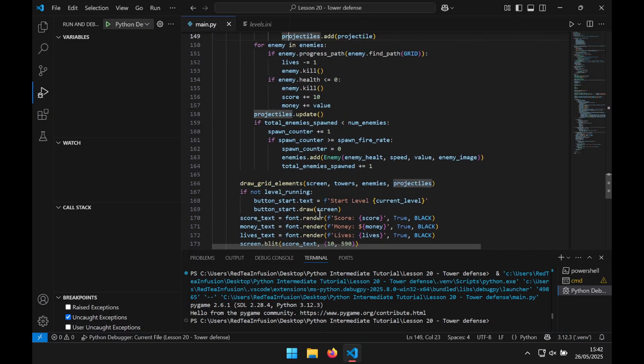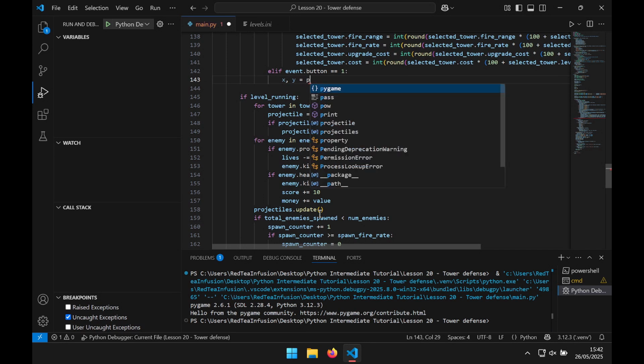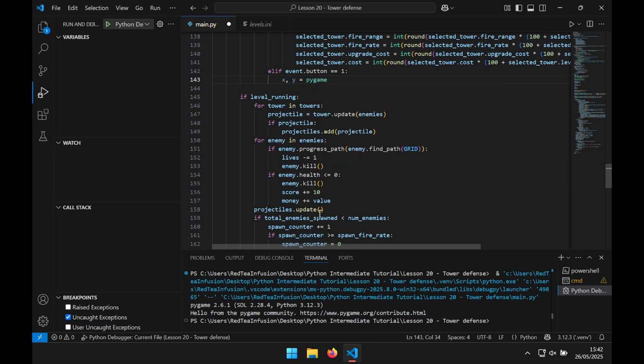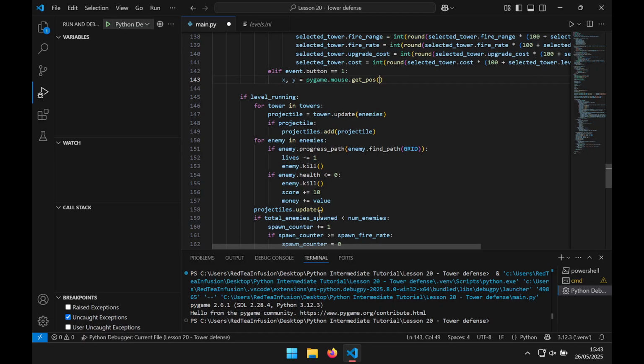Now let's add the interaction with the grid. Remove path x, y equal pygame.mouse.get_pos().